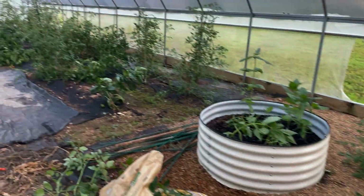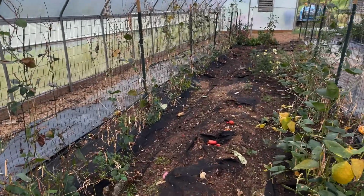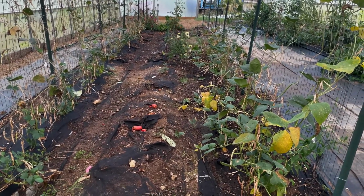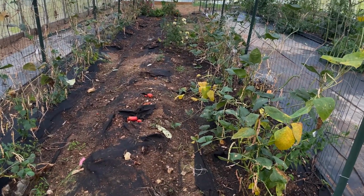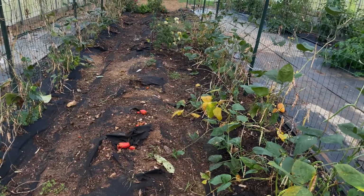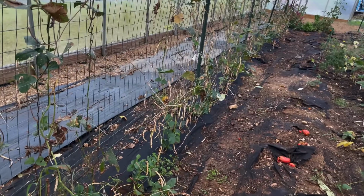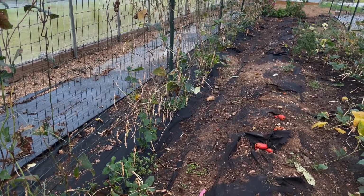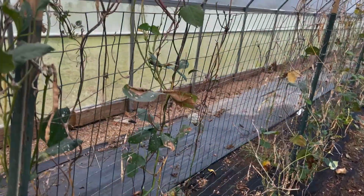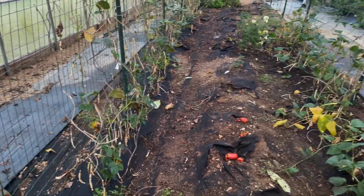But let me show you this. Y'all, look. Tomato row is gone. There's a little marigold hanging on in the middle. There's one tomato plant down there that he didn't get. He said he felt sorry for it, but it's about to go. You can see that the peas, I think, are on their last leg. I'm thinking I may go ahead and pull these this week as well. Let me see if I can show you a close-up. We've had a good run, so I can't complain, but all the tomatoes are gone.